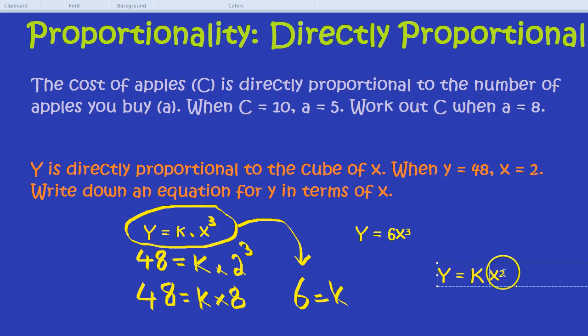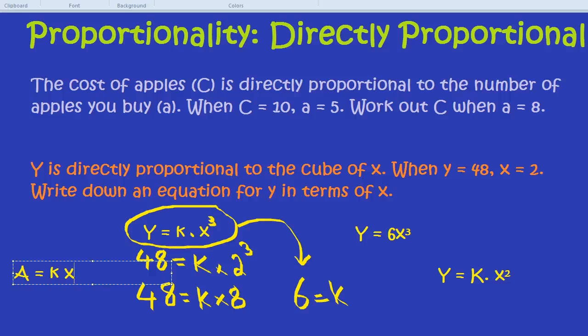Sometimes it will be to the root of X. Let's say A is directly proportional to the root of B. How would we do that? Well, that's A equals K times - remember, it's always K times with directly proportional. It said the root of B. So that would be the square root of B. They'll just say root, but they mean square root of B. But no matter what the two terms are, directly proportional means the first thing equals K times the second thing. Put the numbers in, find out K, and voila.